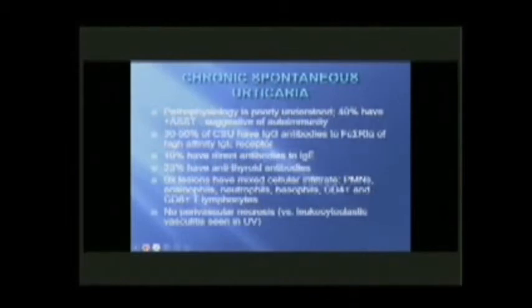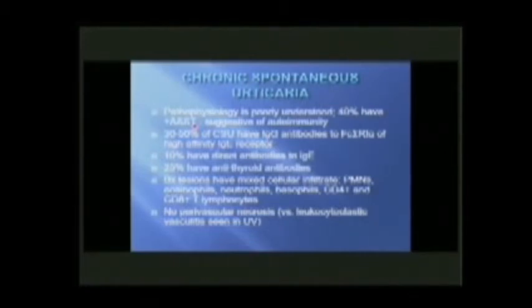So chronic spontaneous urticaria is actually the orphan condition in allergy, because the pathophysiology is very poorly understood. 40% of these cases have a positive autologous serum skin test. So you extract the patient's blood, centrifuge the blood, and separate out the serum and re-inject that serum as part of the skin test, intradermal skin test.